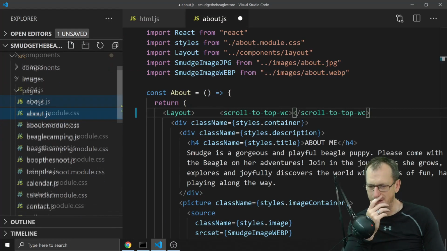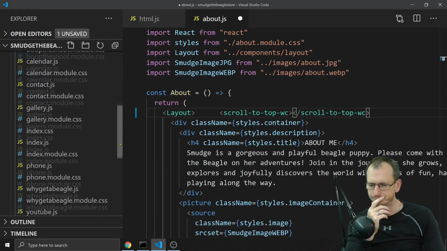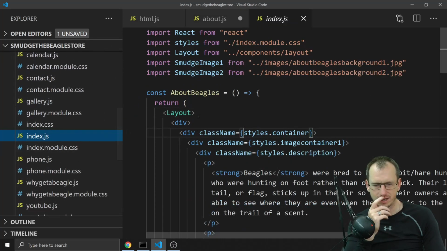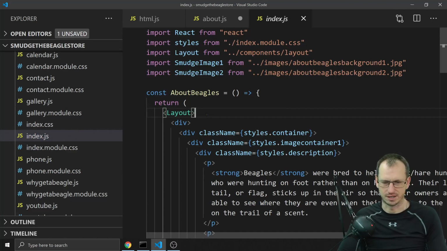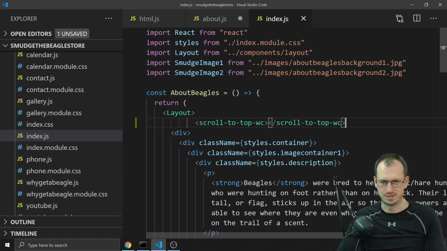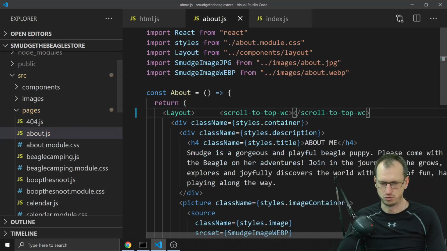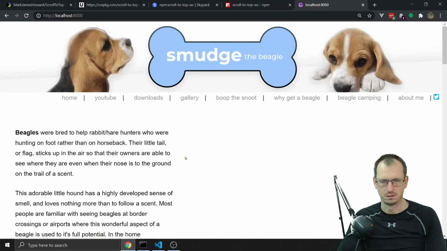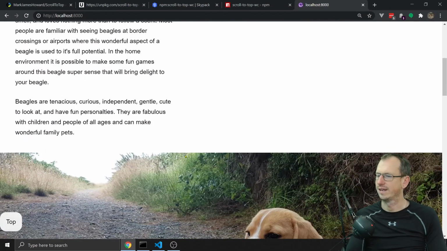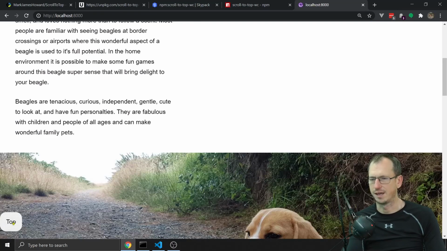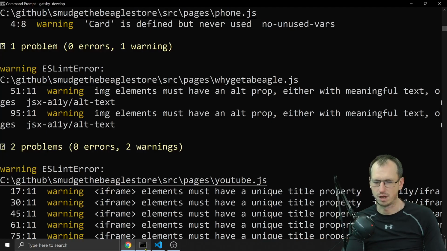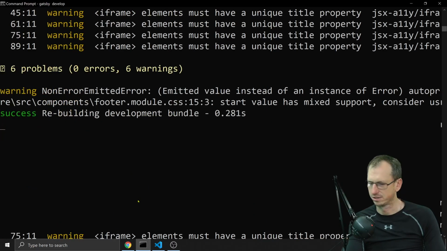The main page is index.js. Alright, okay, index.js. So let me save it there. And if I scroll down now, it is appearing here. Okay, so I had the wrong page. But the other two still obviously wouldn't have worked because they were throwing errors. But this one, no errors.